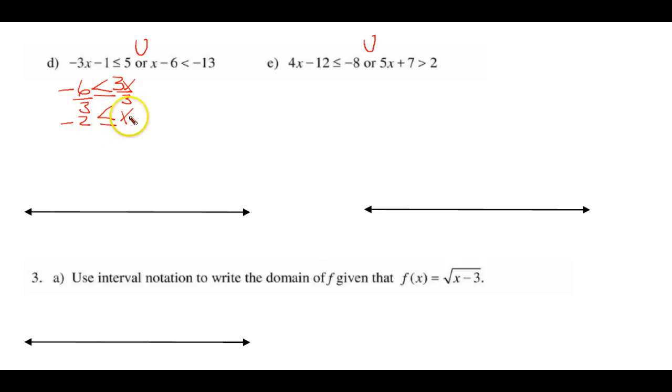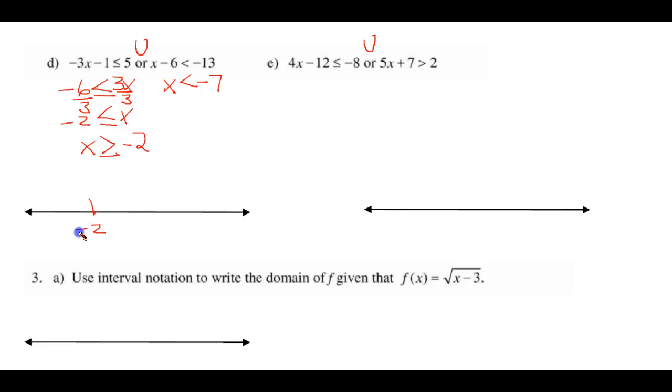Now, most people don't want to read it this way, so I'm going to rewrite it so it's x on the left. Notice the wide opening is toward the x. I'm just reading it in a sense from right to left. So that's that part. And this part will be x is less than. Now when I bring a negative 6 to the other side, it becomes a positive 6. So this becomes a negative 7. Now notice this inequality will be a bracket. This inequality sign would be a parenthesis. So I have a negative 2 here. And I have a negative 7.